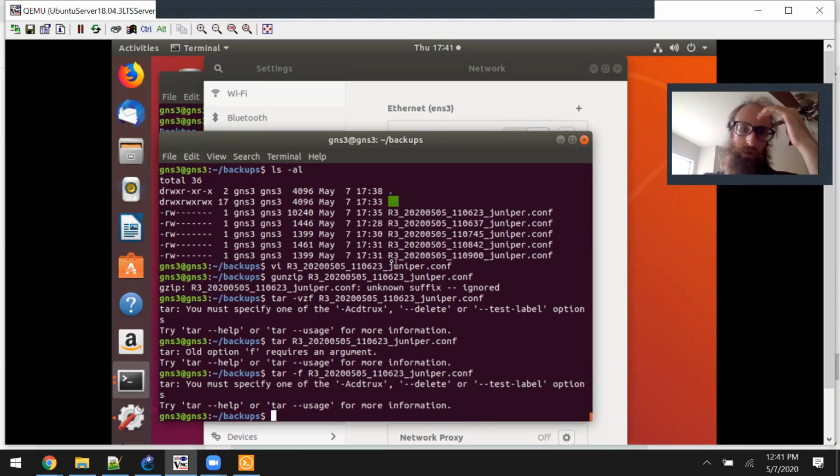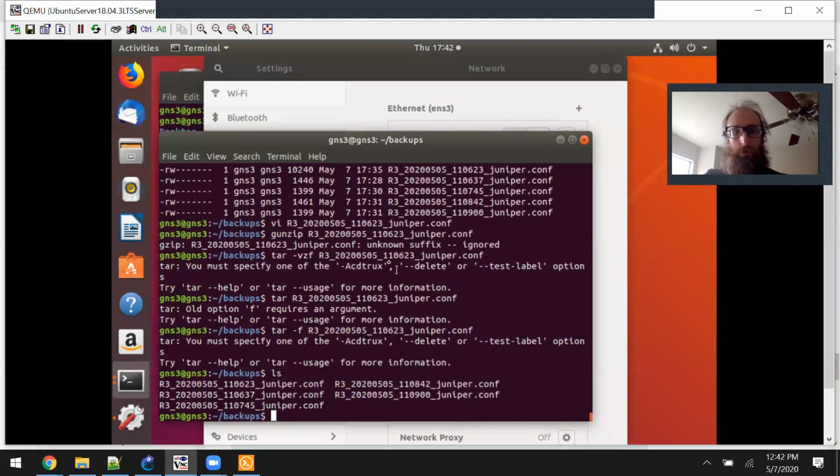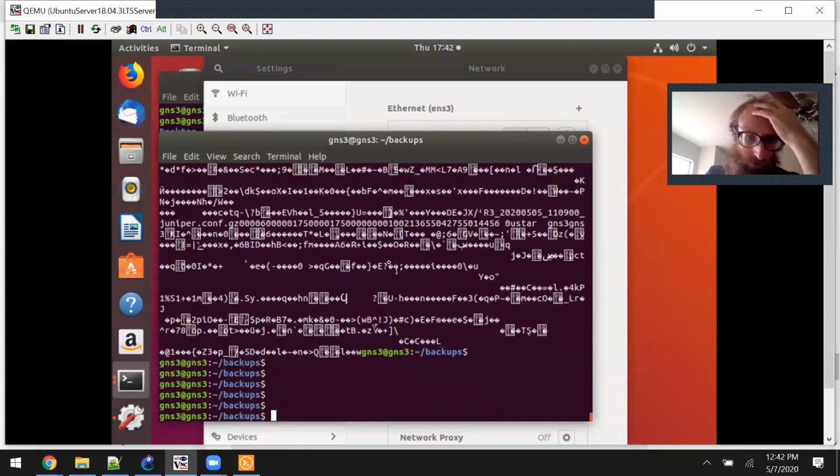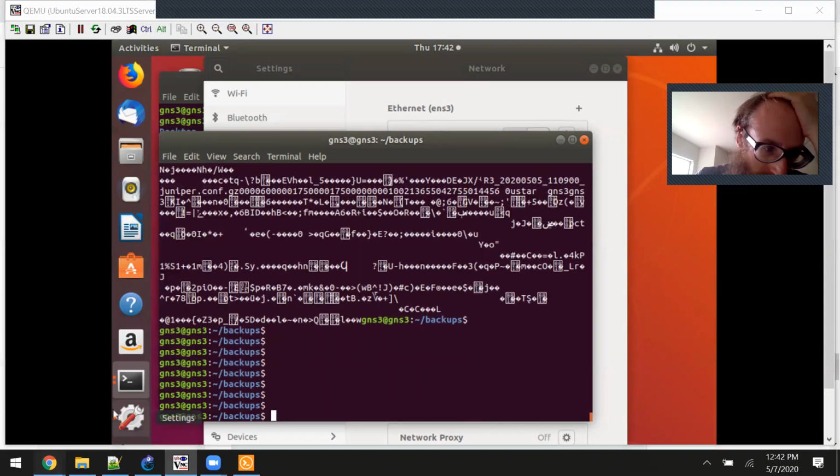So, yeah, I wish these were more readable. I don't understand why I can't look at these files. Oops. Oh, I added an extra 2. Yeah, so it's not working here.